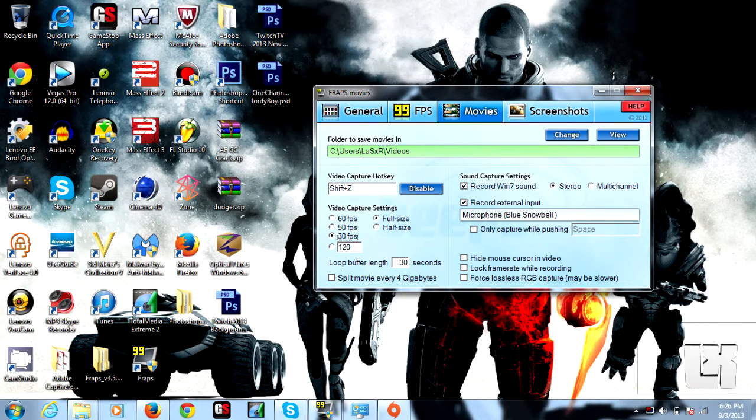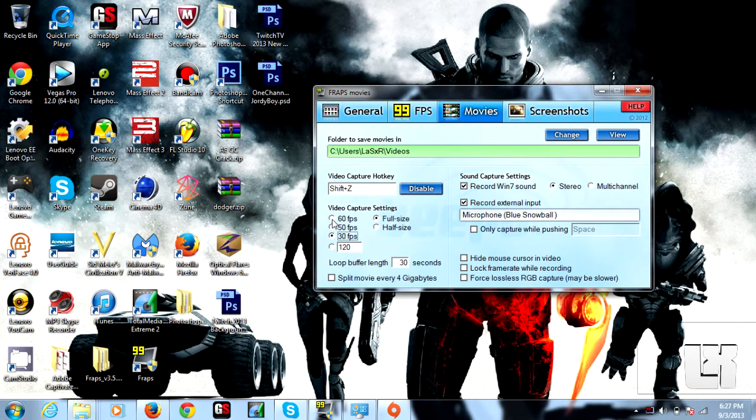You might lose valuable seconds in between the recording before you realize what you've done, because it'll stop recording immediately. So make it Shift Z or something like that. I use Shift Z, I think, or occasionally Shift T, or Shift S for start maybe. And so start and stop. So anyway, video capture settings.